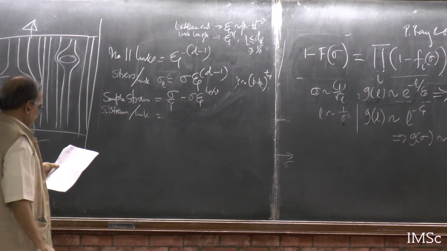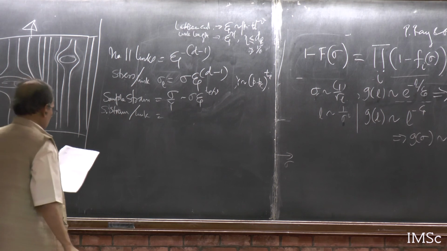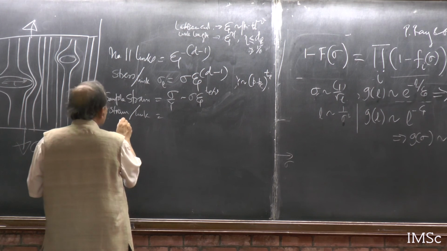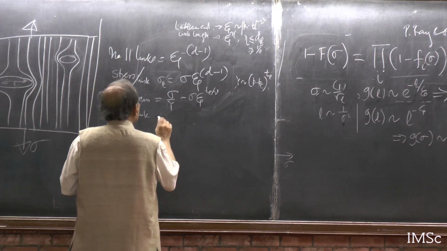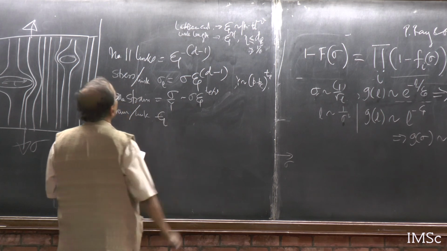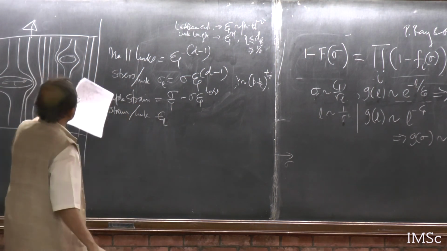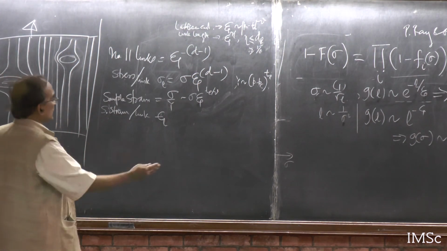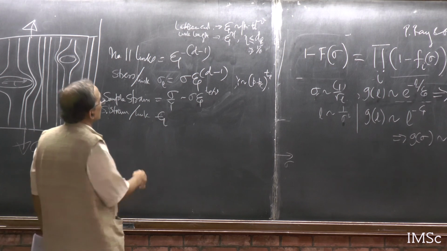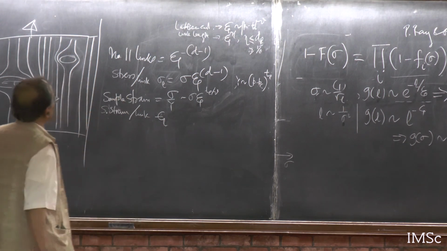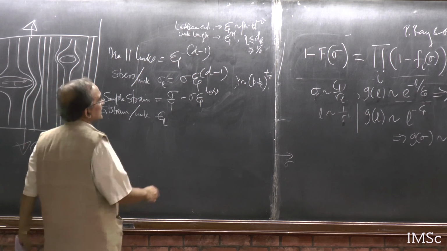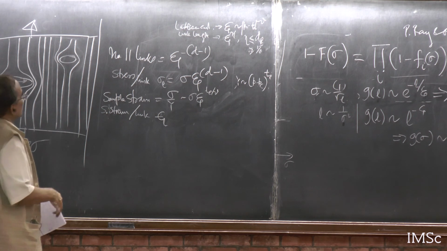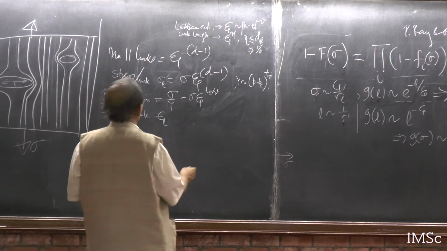Sample strain is this, okay, T by this, and then strain per link, let me call that epsilon L, will be required, because stress per link, strain per link would be needed as I have a limiting value of the elastic energy for each link or each link bond, and then according to that I will try to find out the same kind of thing Griffith did for the original lattice, which was intact. We have to do it now using the super lattice picture near the percolation point.